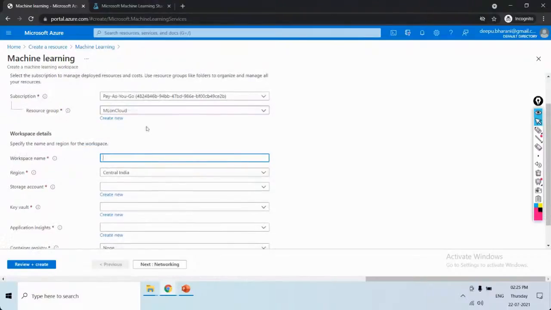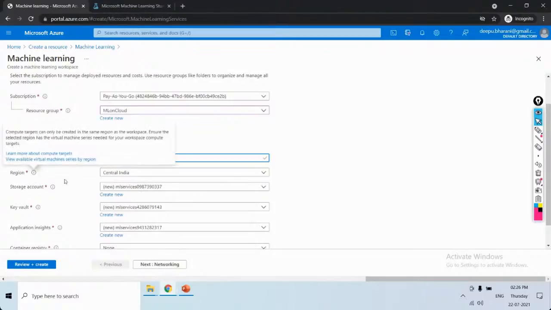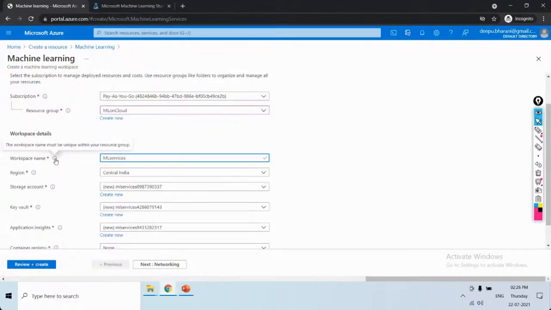Once I've selected the resource group, we come to the workspace name. You can give any name, so I will say ML services. It will clearly prompt if you are not following the recommendations. If you need to understand what these things are, you can hover your mouse on this I button, which is like help.